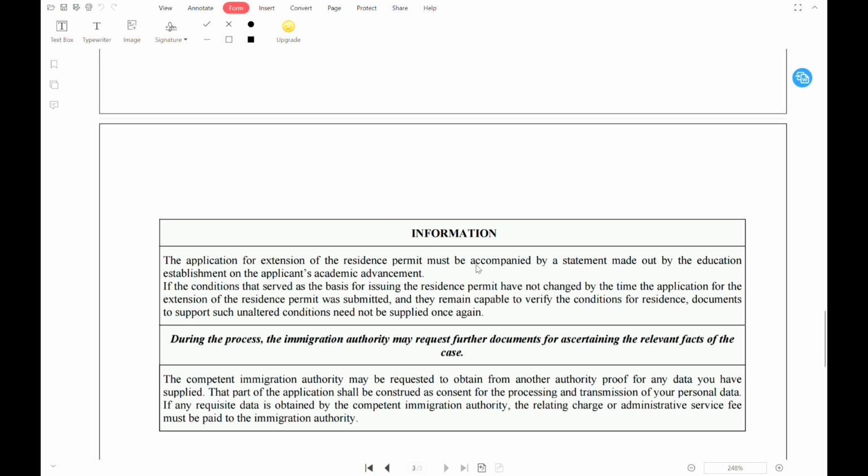And then the next thing is details of applicants, place of accommodation in Hungary. So here in your acceptance letter you will find information regarding your accommodation in Hungary. Even if you didn't get accommodation from your university, I believe that your university will help you with an address for the accommodation. This thing is very serious. Don't forget about this. Check it in your acceptance letter. You will find information about this.